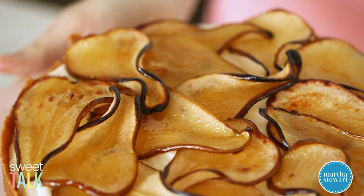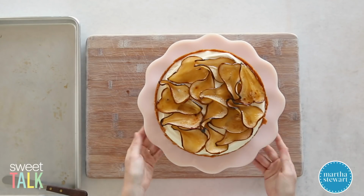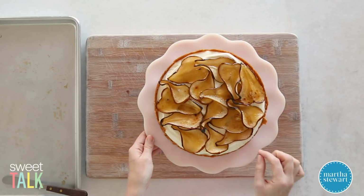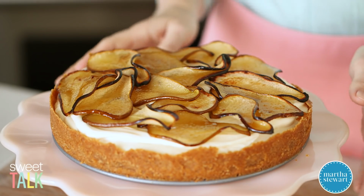So look at that. I think this is so stunning. It's so impressive, but as you saw, it's so easy to make. And these roasted pears really take a simple cheesecake over the top. I think this would be so perfect to serve at any autumn party.